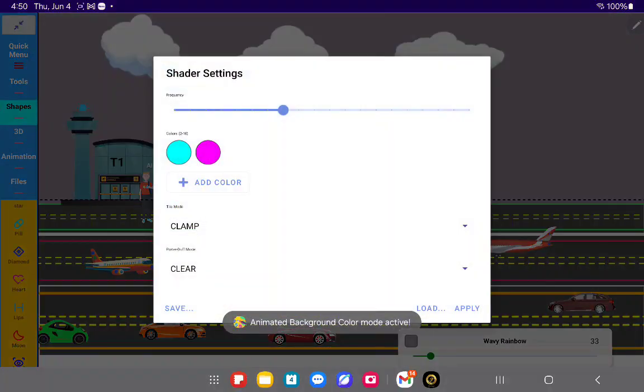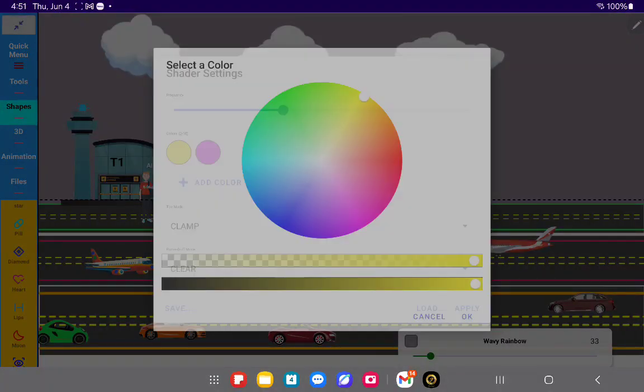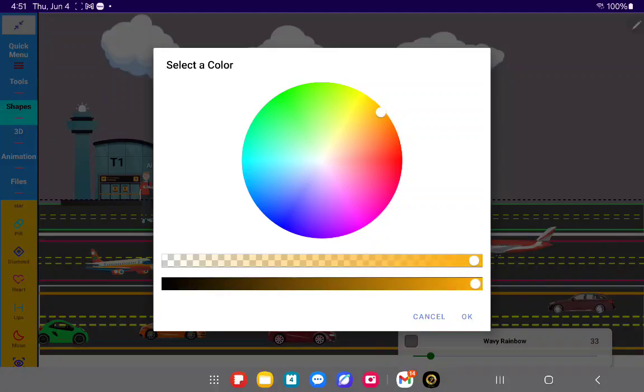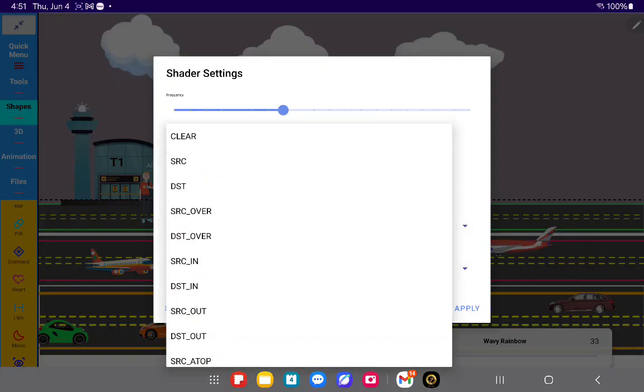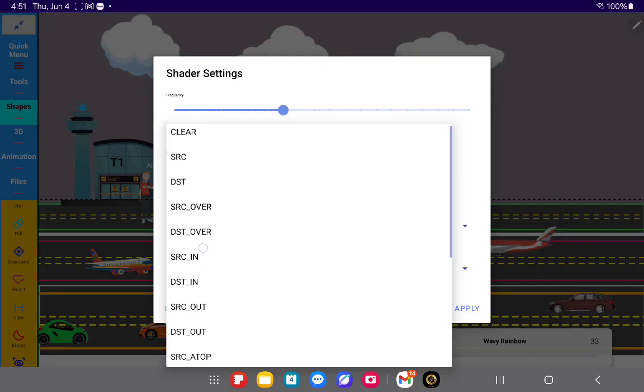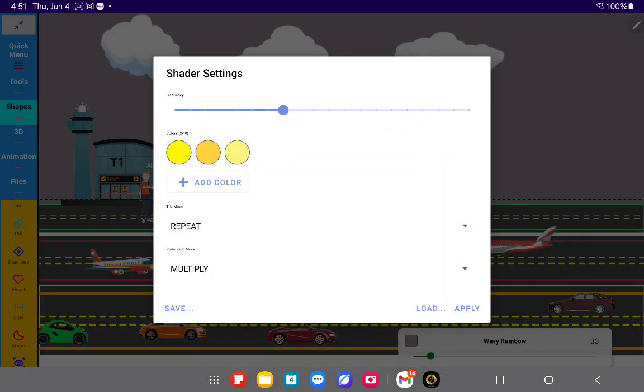We're gonna create a bunch of colors, and for the moon, make it yellow, and add another color to it, orange, and maybe add one more color, another lighter yellow, and we'll make that a repeat. This is a shader that we're creating, and we'll make that a multiply or screen, one of those, and we say apply.